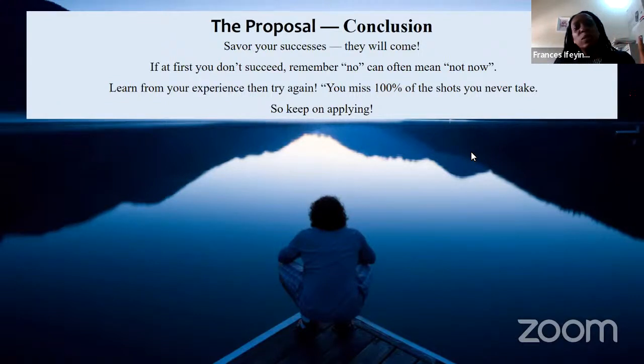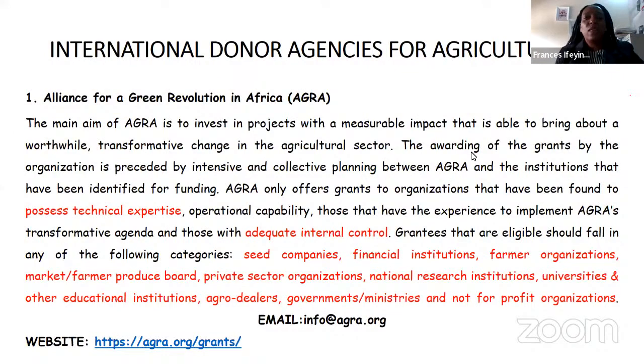Why? Because we need to build a better Nigeria. We need to pull hands together to touch lives, to alleviate poverty, to help to resolve a whole lot of conflict in the society, to provide food, improve agriculture, and do so many things that are beneficial to each and every one of us. So we will not stop writing our proposals, and we know by the grace of God, we will continue to get those funds in.